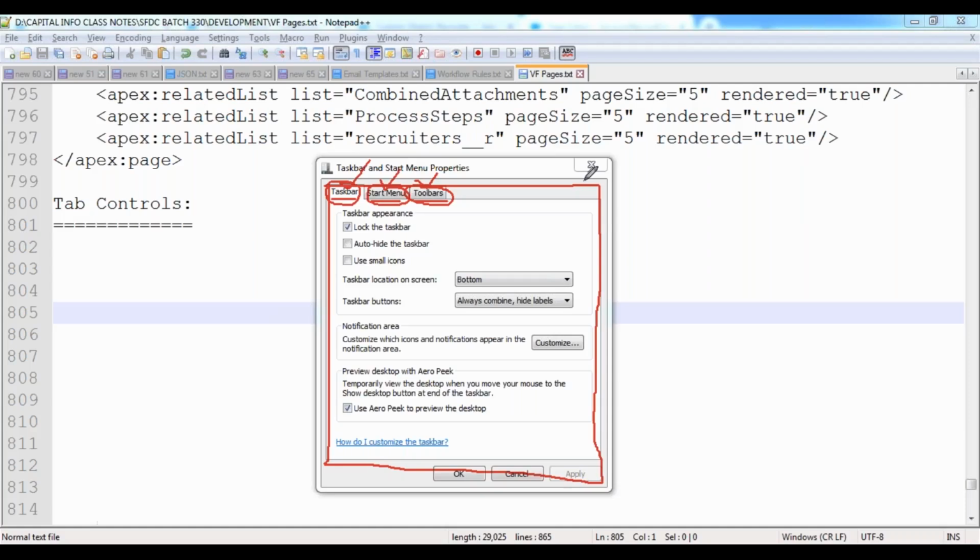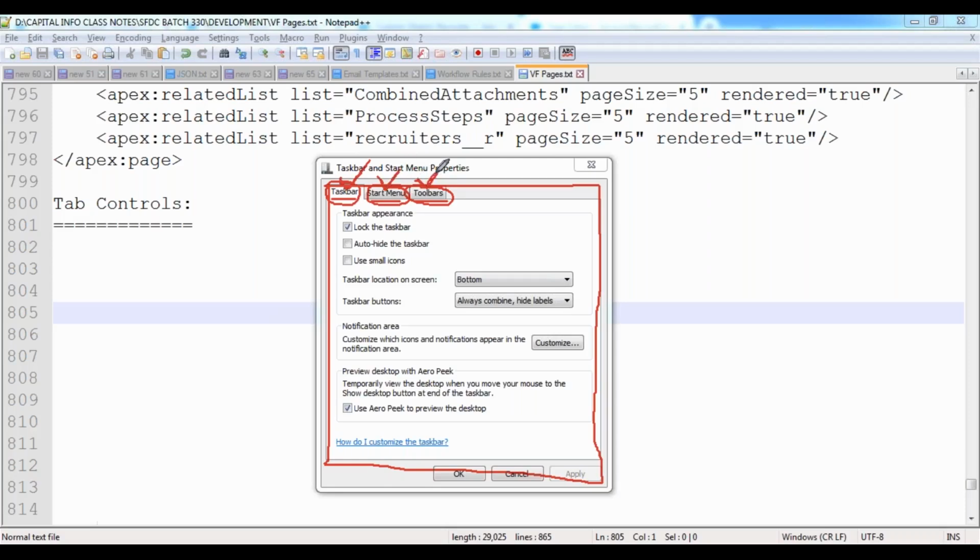So to prepare this entire tab control, we are going to use a tag called tab panel. Tab panel is a separate tag in Salesforce, which is used to design the tab control. Inside the tab control, we can represent the various tabs also. To provide the various tabs, we are going to use the tab tag.